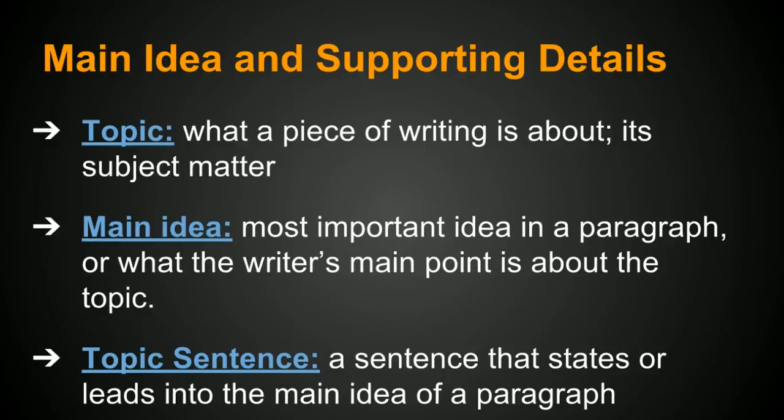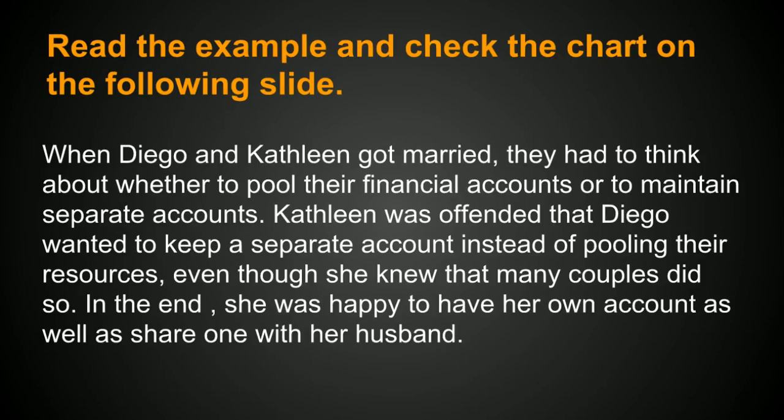Next, we have the topic sentence. In a paragraph, the topic sentence usually states what the main idea of that paragraph is. Now, if you're thinking about an essay, that main idea would be stated in the thesis statement. Let's go ahead and take a look at this example. If you'll just follow along, this is a paragraph, and then we're going to take a look at what the main idea of this may be.